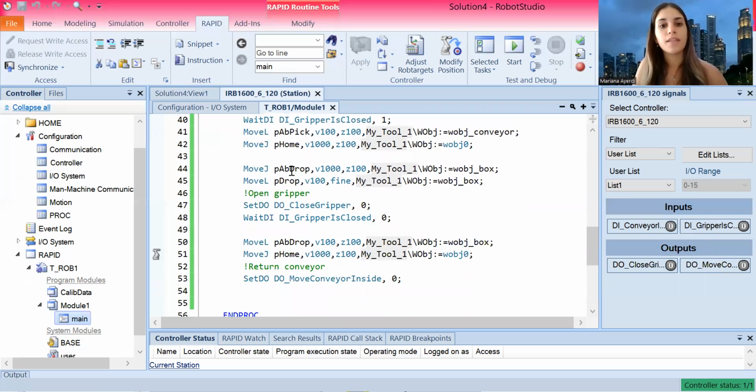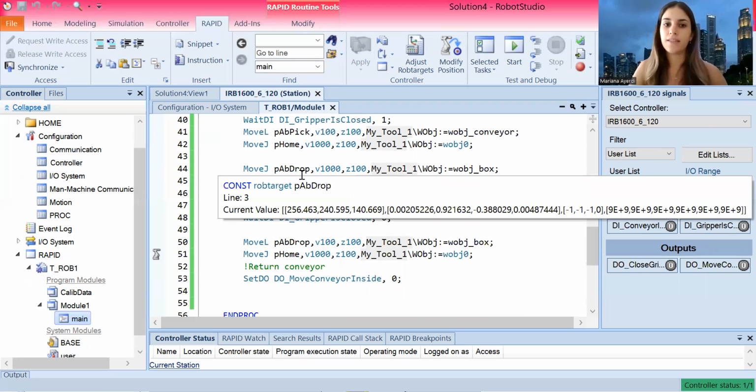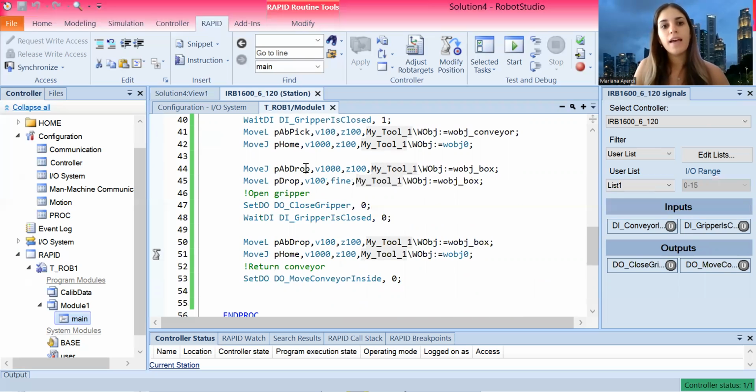So once it drops it on the work object on the table, it will open the gripper, and once the gripper is open, it will move to the proximity point near the drop position, move back to home, and then we were also required to move the conveyor back to its original position, so when it's outside.